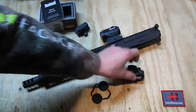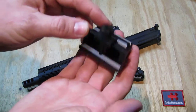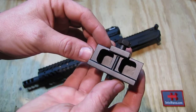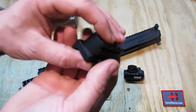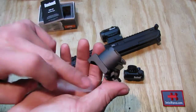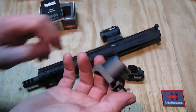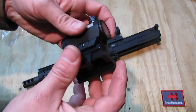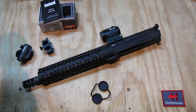Pretty small, pretty nifty. The riser is also nicely done — it's hollow inside so the weight is not too much. Basically what we have is a weaver rail on top and a clamping part of the weaver on the bottom, so we can clamp those parts together. You simply need to loosen it up a bit, then the item goes on in the middle. We can see the slot here — that's where the screw goes. Then we hold it like that, and this can be reversed as well.